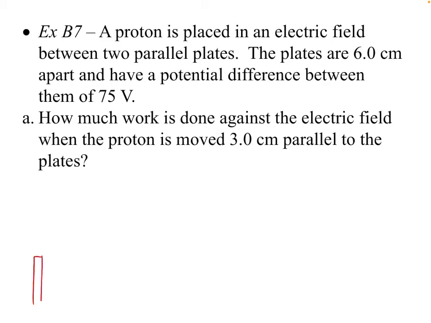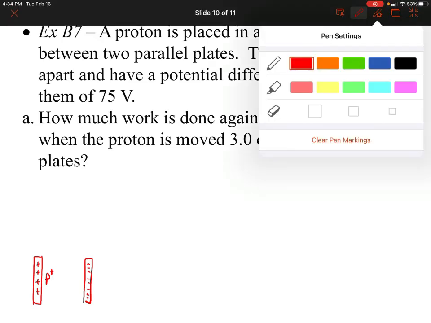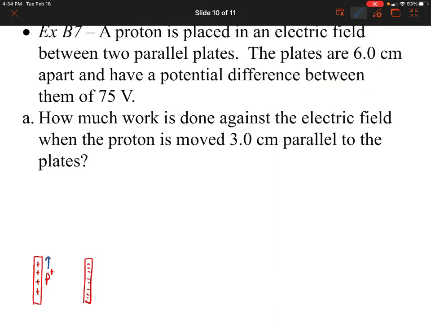What do parallel plates look like? Well, there's one, right? Say this is our positive one. So let's say this is our negative one. Let's say I'm placing the proton near to the positive plate. So here's my proton. But I'm going to move this 3 centimeters parallel to the plates, meaning either up or down, because the plates go up and down. Is that doing any work? No, the electric field is going this way. I only do work if I move it against the electric field, or parallel to the electric field. I'm moving it perpendicular to the electric field, parallel to the plates. There is no work being done.